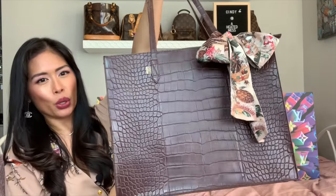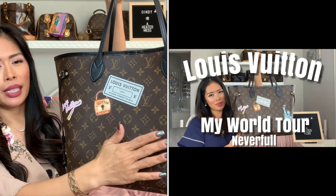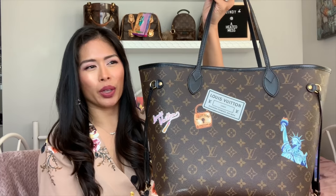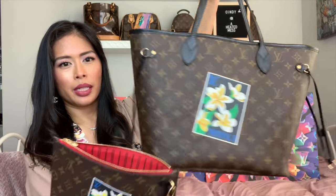Number seven is my custom World Tour Neverfull MM. I did an entire video about it when I got it, talking about all the custom stamps I chose — it has my name. I had the Neverfull GM at one point but it was too big and the lack of organization inside was a problem. Now I use a zippered organizer with it. It also comes with its own little matching pouch with corresponding stamps, which I use all the time as a catch-all organizer inside other bags, or to carry my phone and keys for a quick errand.